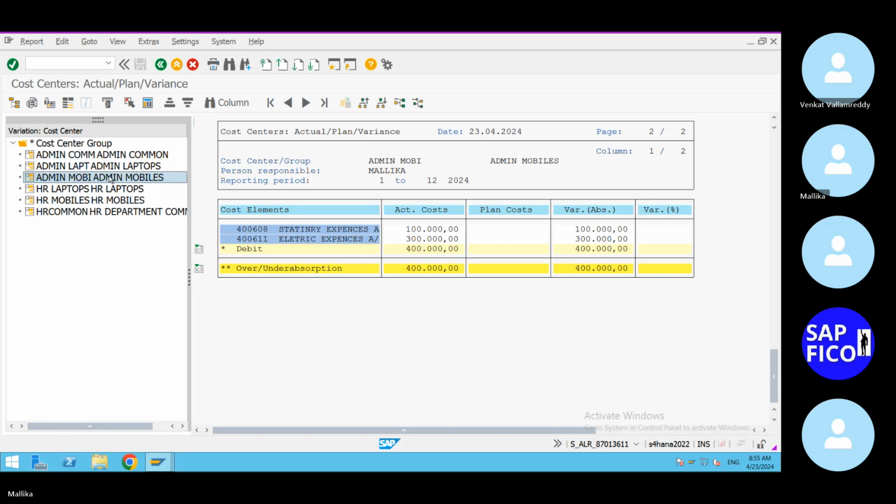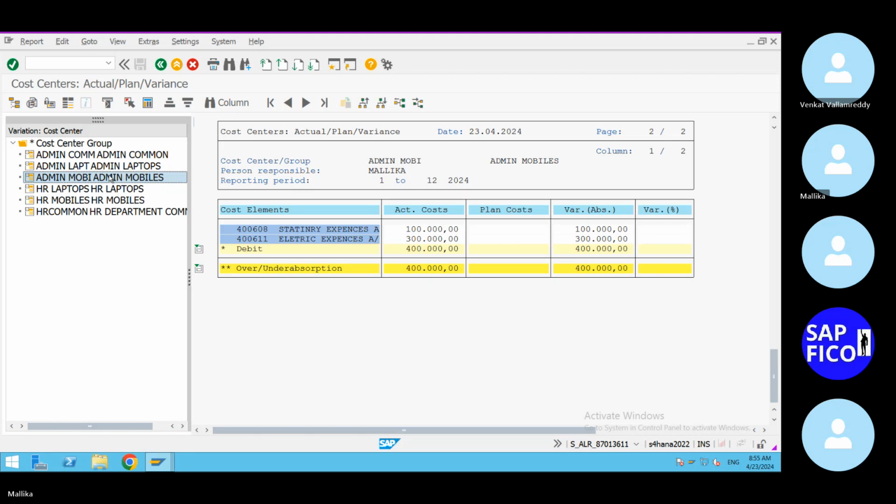We have done different types of activities in one screen for cost center accounting. Tomorrow you will see controlling allocations and distributions. The allocation and distribution concept is very, very important in controlling. From an interview point of view also, they will definitely ask you questions. If they ask you anything, just go with the flow.